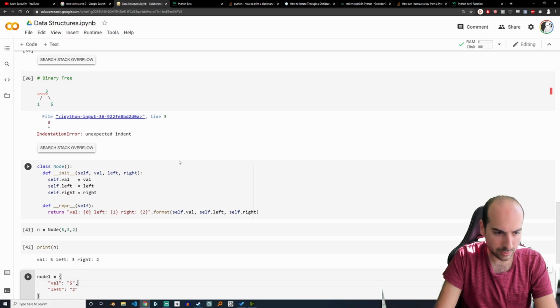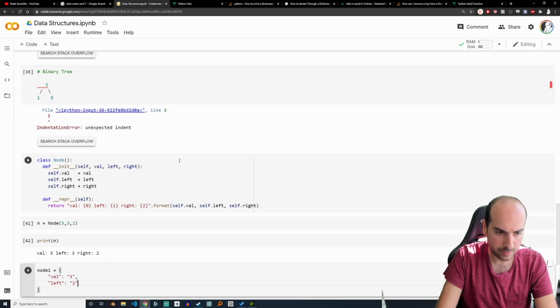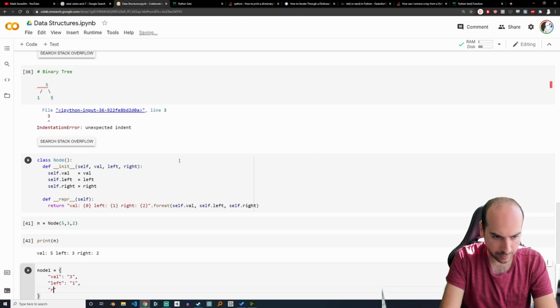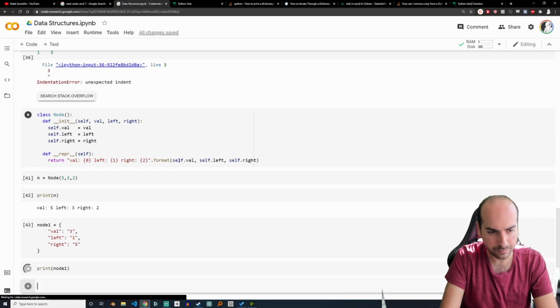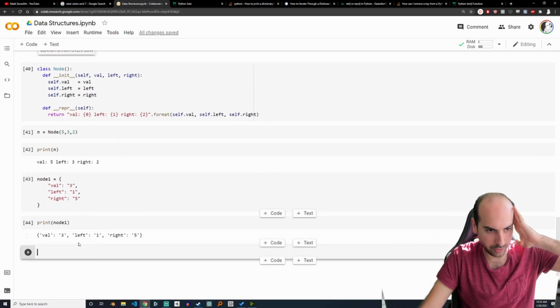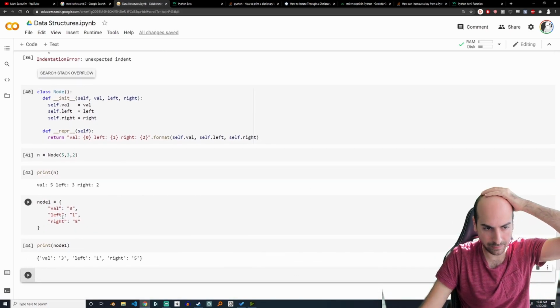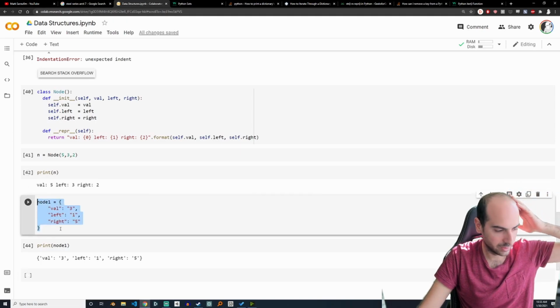Is that what I did? No, I did 3. Then I said left was 1, and then right is 5. So say now if you print node 1, what do you get? You pretty much get what you expect. This is obviously a lot less code.